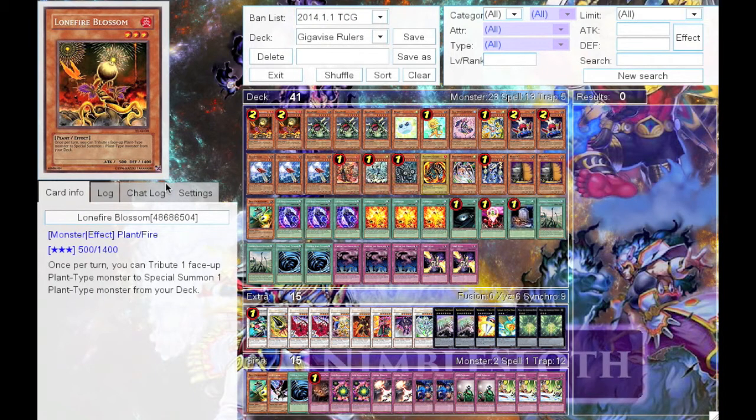And I was thinking for ages. I've tried out so many different variants. I was just trying out Chaos Plants, Chaos Dragon Plants. There are so many different builds.